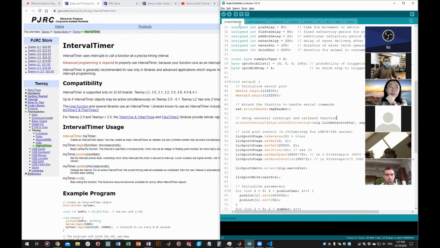And that's why it's called the interrupt. The external lick triggers or interrupts the ongoing execution of our code, and our code quickly jumps to handle that lick, or external interrupt. After finishing handling that, it goes back to the main program and continues on with the rest. So that is the external interrupt.